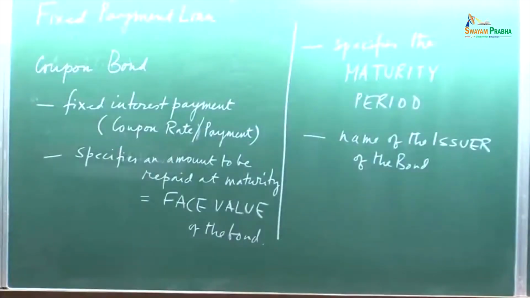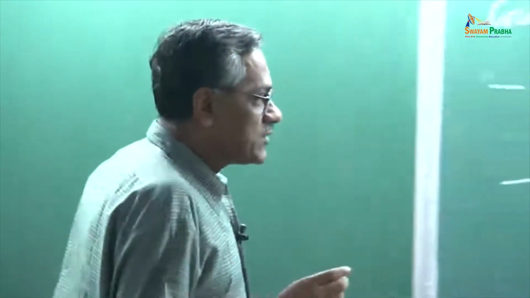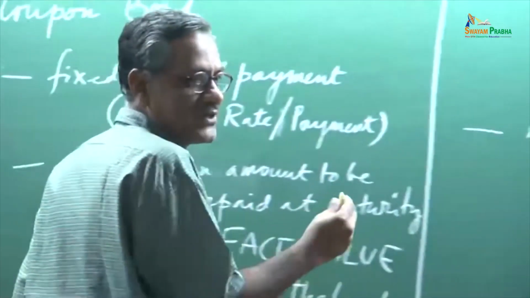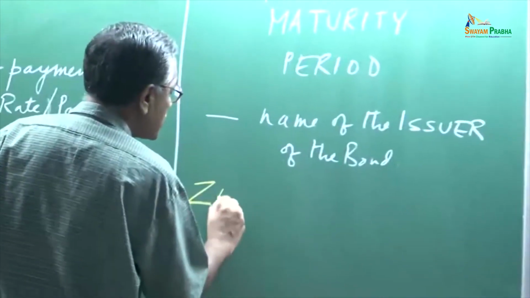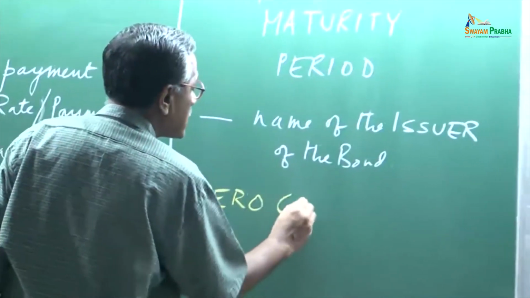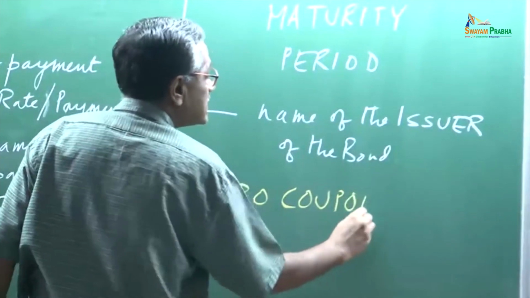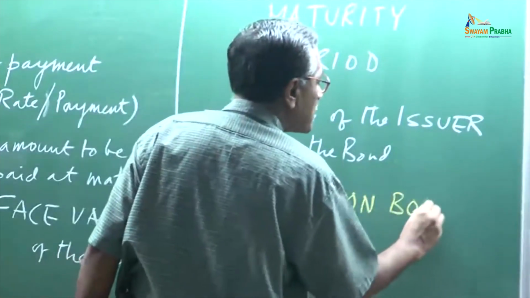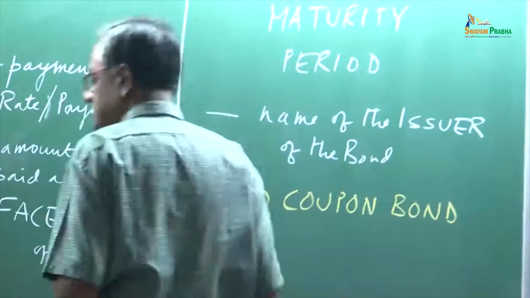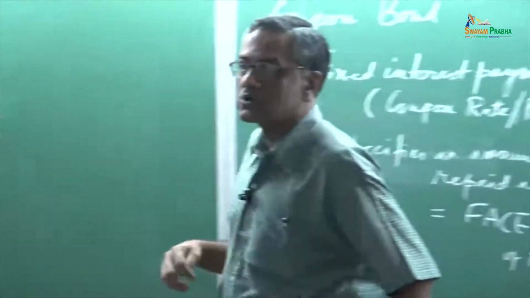Now, there is a type of coupon bond which is very interesting, and you would be surprised to know the name of it. And you would wonder, sir, what this nonsense is all about. It's called the zero coupon bond. Now, this is very popular. For a zero coupon bond, usually they are short term bonds. The coupon rate is 0. That means it promises no interest to you.